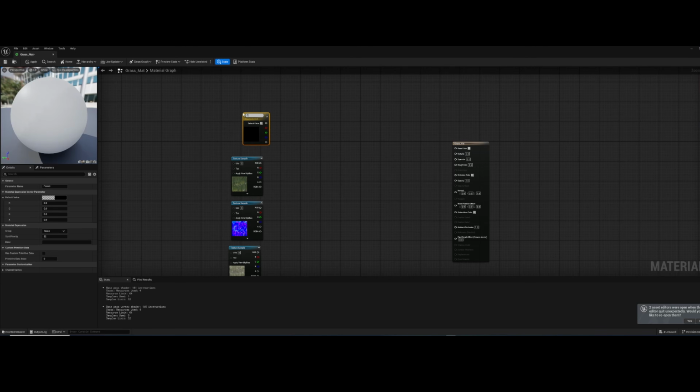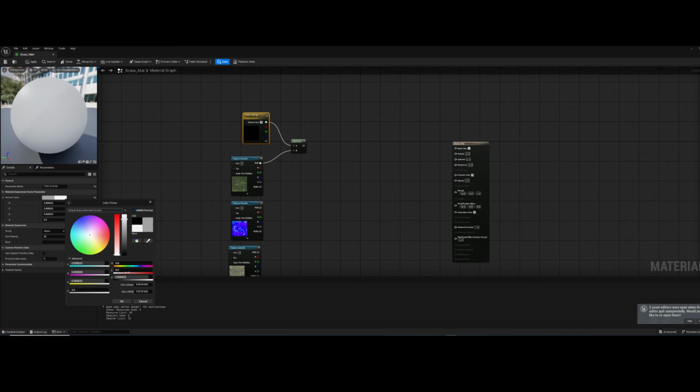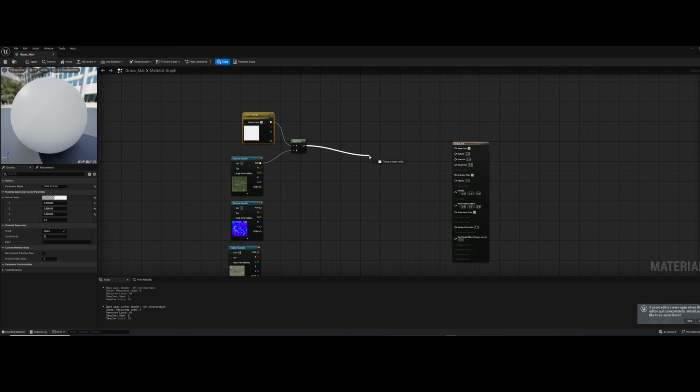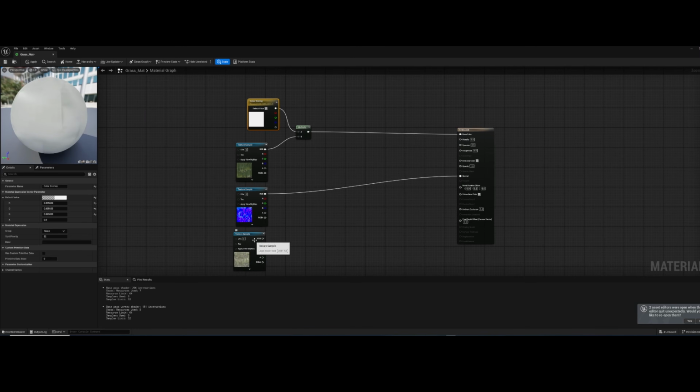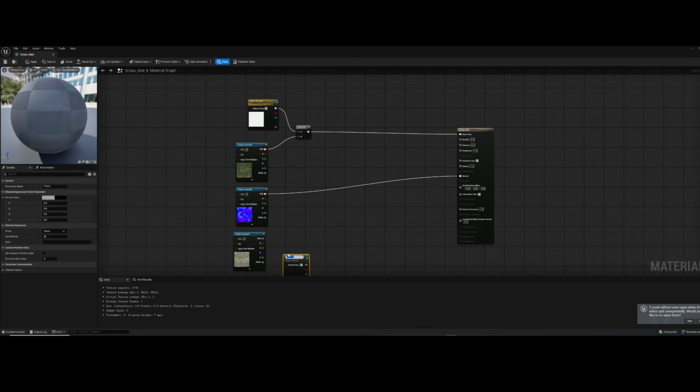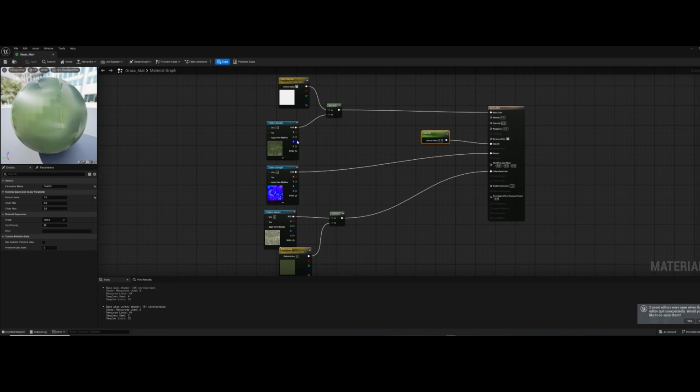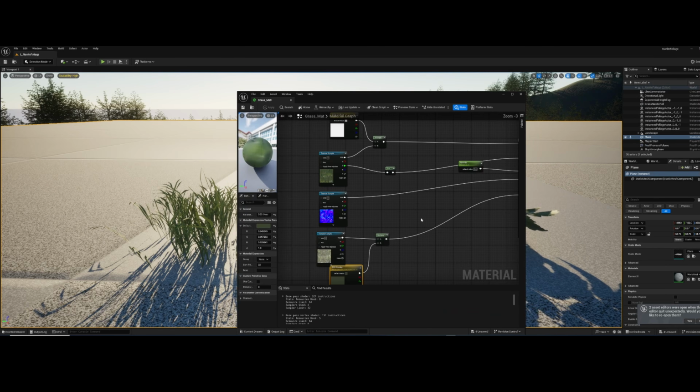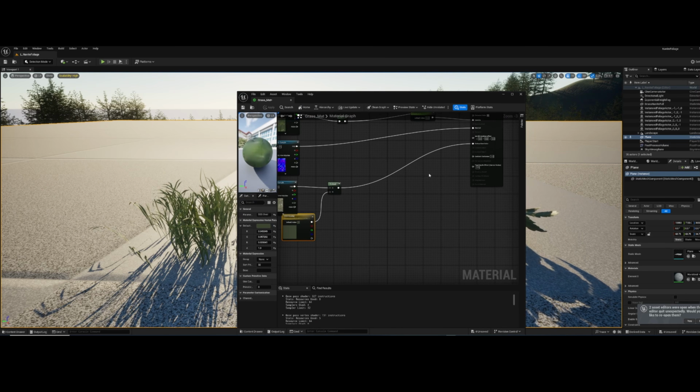So here, for example, we're just going to do a color overlay. Hold V, left click to get a vector 3 parameter, plug this into multiply, just brighten this up, plug this into the base color, plug normals into normal, and then this, we'll just plug this. So V, left click, hit apply. Now, of course, we want to put something into roughness. For right now, again, we're keeping this super simple. Just plugging this into here. Actually need to 1 minus this. Plug this into here.